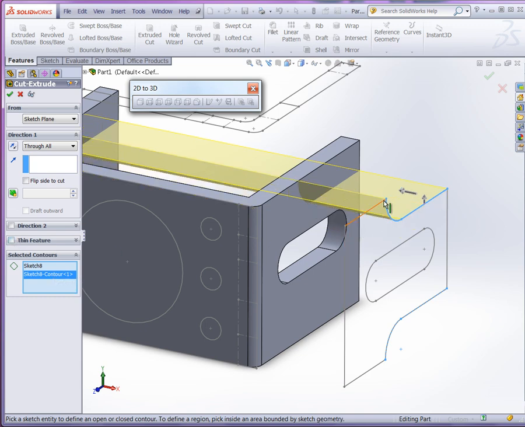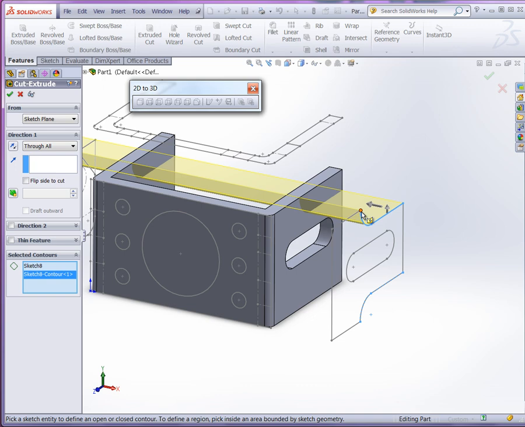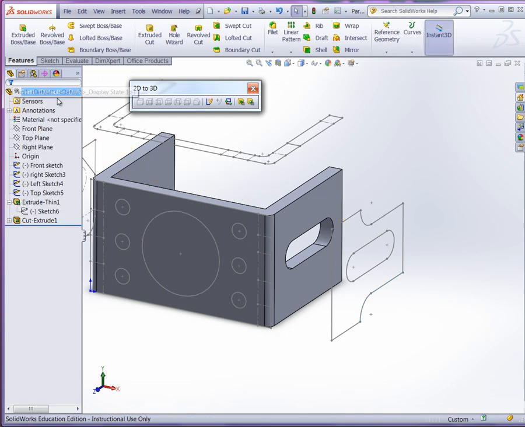This is where I'd probably want to create the closing boundaries right here, because this is what happens when you have just an open profile. It does through all, not what we want. So let me cancel this.